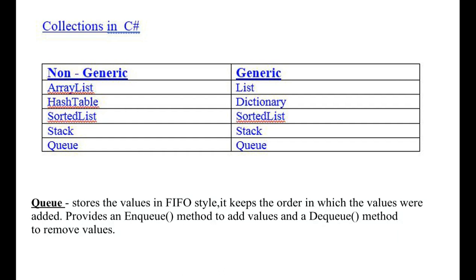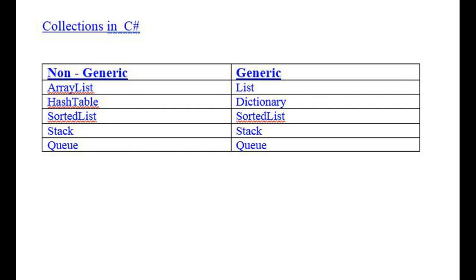And lastly, we have the queue. Again, the queue stores the values in a first in, first out style, and it keeps the order in which the values were added. It also provides a couple of methods: an enqueue method to add values and a dequeue method to retrieve values from the collection. We're going to fire up Visual Studio and we'll code up some of these quickly so we can see these in action.